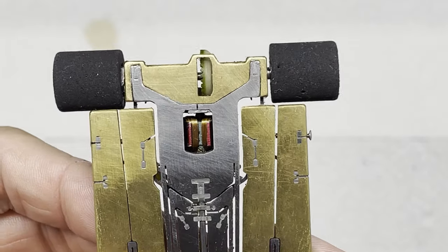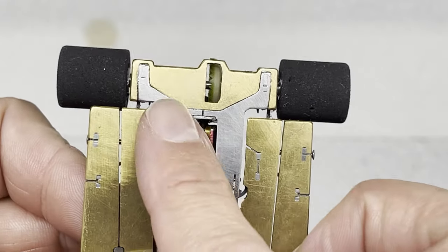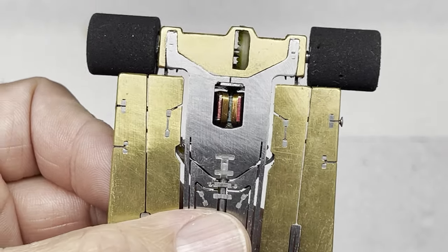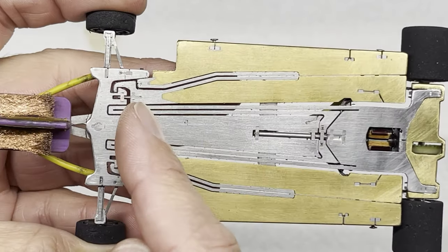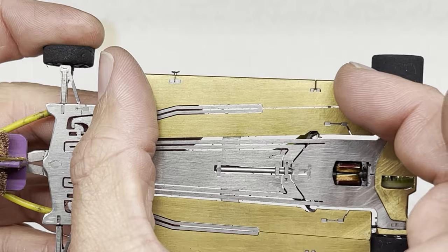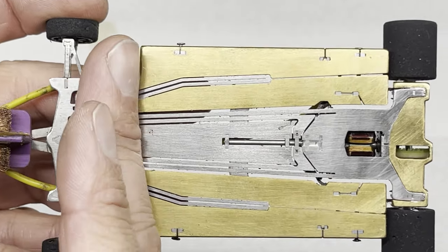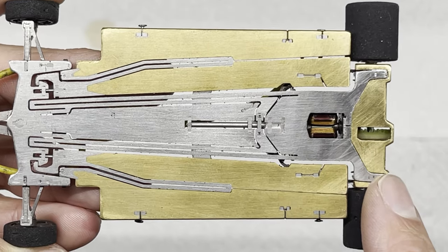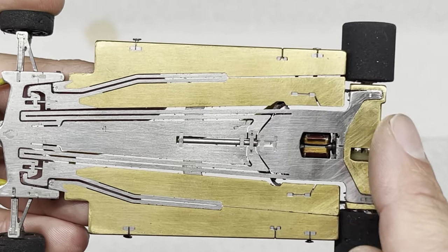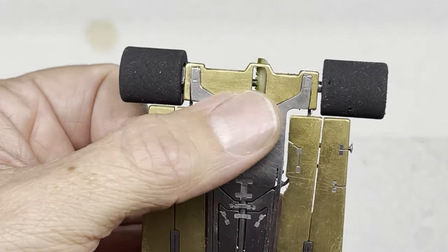This wouldn't be a tech tip video without some tech tips. The brass around the back here came with the chassis as an option — you could either solder it in or remove it, running the chassis with or without it. On their modern Formula 1 chassis, the Czechs are moving toward more weight at the front, with brass around the front, the outer pan moved further forward, and front wheels further forward too. But they had left some steel at the back of the chassis, so they evidently felt the balance didn't warrant brass at the back — but this one did have it as an option.